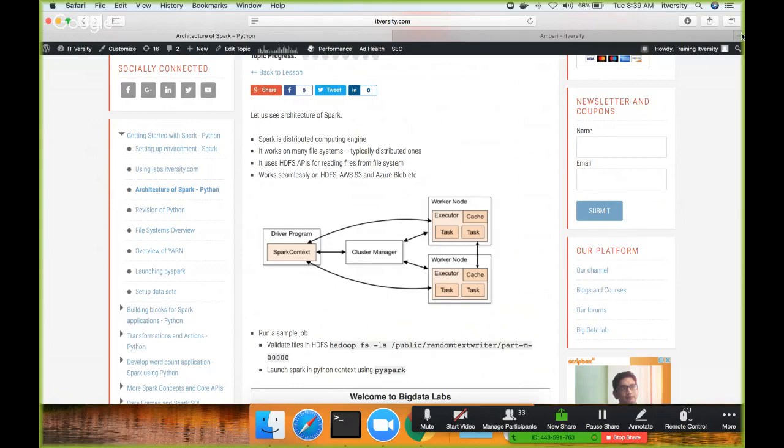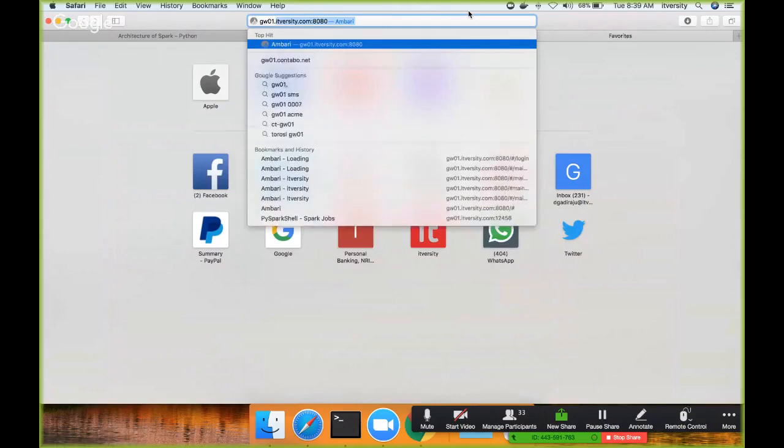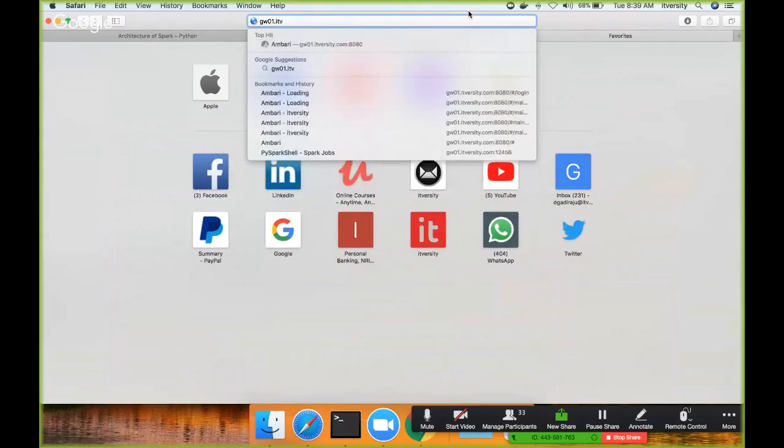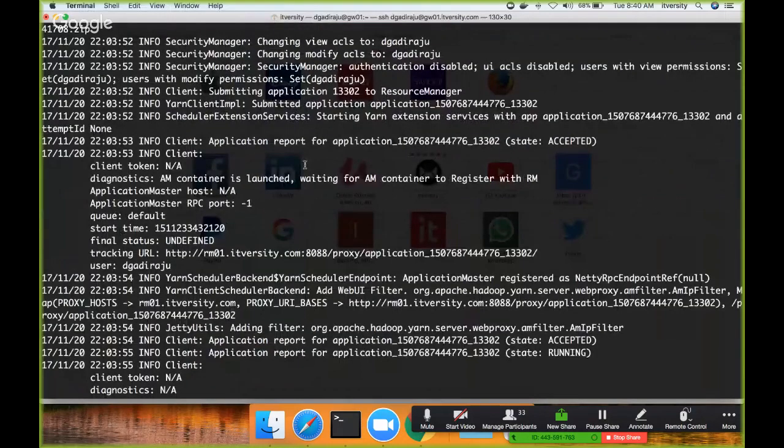So how to get that information? You can go to gw01.itversity.com, which is nothing but the host on which the driver program is running. And then I have to get the port number. So let me check the port number on which it is running.